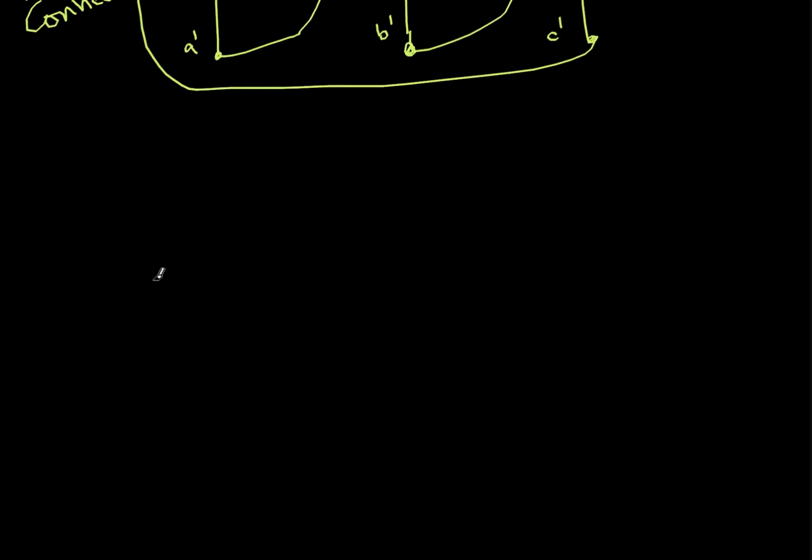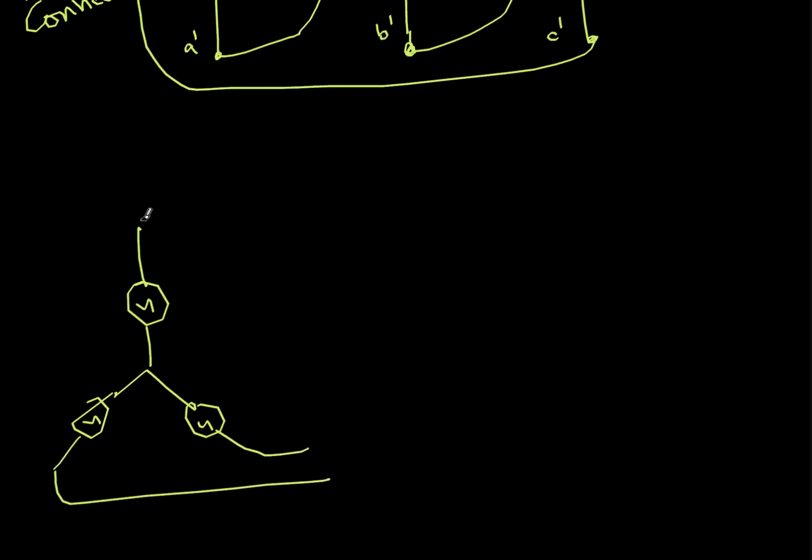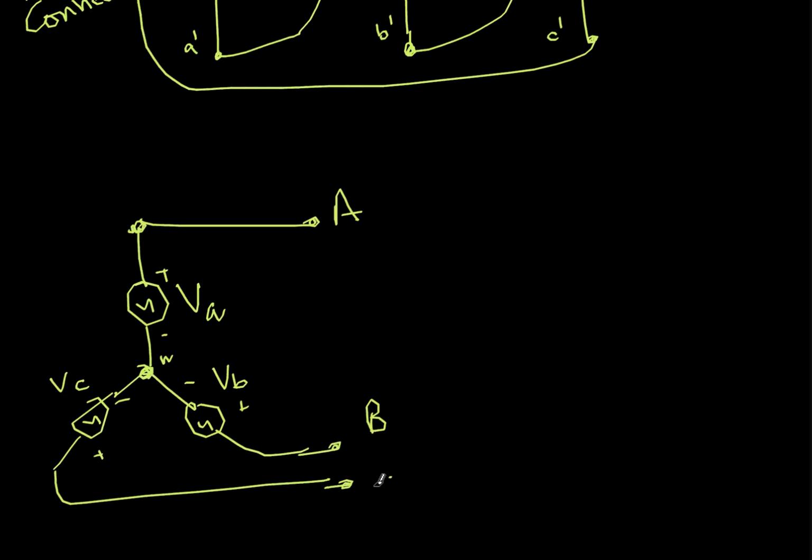So a simpler way to draw it in a circuit is something like this. This is a three-phase supply. So now this is like plus minus, plus minus, plus minus. The endings are all connected together. So this is VA, VB, and VC. If I denote this as N, then VAN will be the voltage here, and so on. So this terminal is called ABC. So this is star connection, and the delta connection will be something like this.